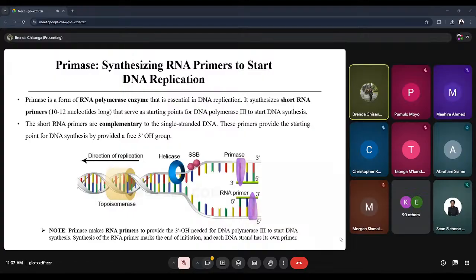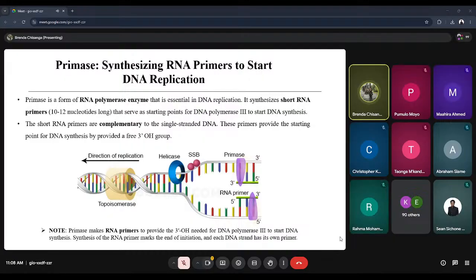But like I always say, life in itself is made to conserve energy. So now, once that region has been opened, we have a region where we have 2 single-stranded DNA molecules. It's a region, not the whole loop. Think of it just as a segment where there are 2 single-stranded DNA molecules.